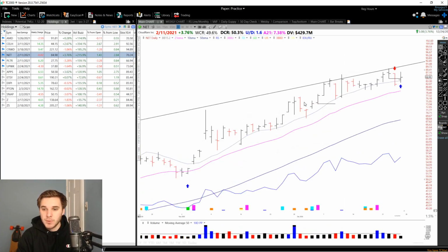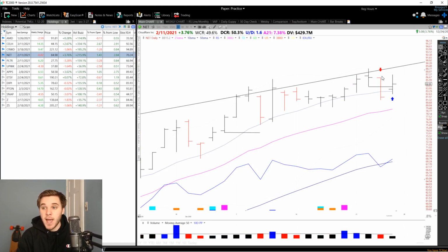You can see that throughout this run, it's respected that key moving average. So I decided to take half off as it broke this low on this Wednesday. And then on this Friday, potentially another expectation breaker, this time a positive one, because from this daily closing range, you might expect it to go down to 21 EMA, but instead it gaps up, acts very strong, while a lot of growth stocks were seeing some profits taken on this Friday. And I added back my 1/2 position as it went through my sell cost basis.